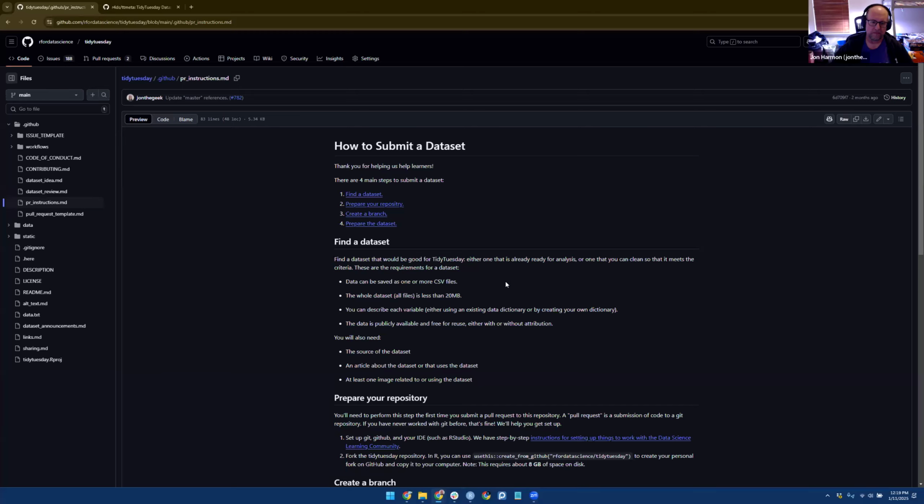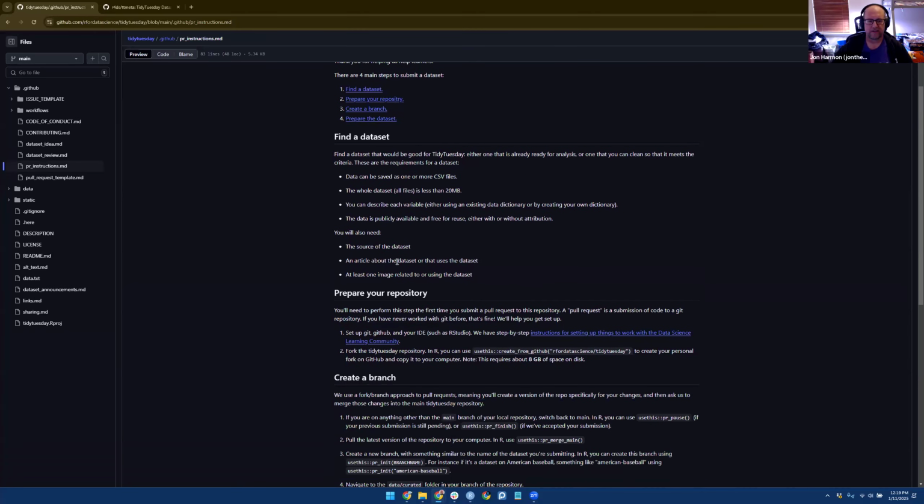As it says here, you'll need the source of the data set, and an article about the data set, or that uses the data set, or really that somehow relates to the data set. For example, my article for the POSITConf talks is the article about the call for submissions. So it's related. They don't really use those data sets in that article.